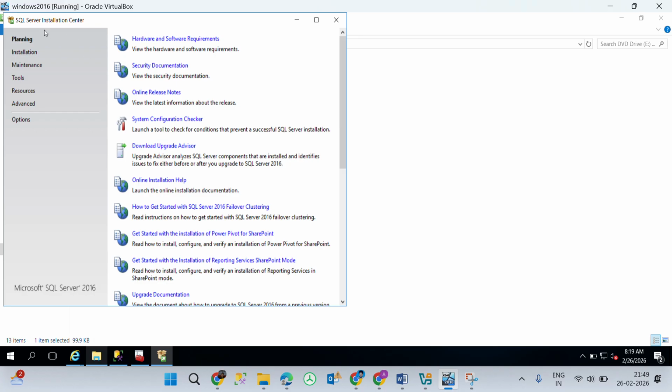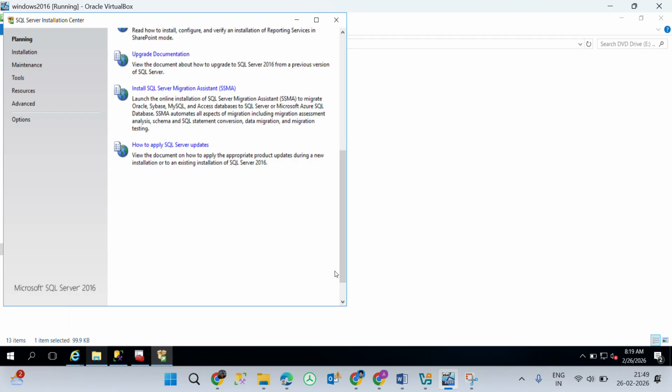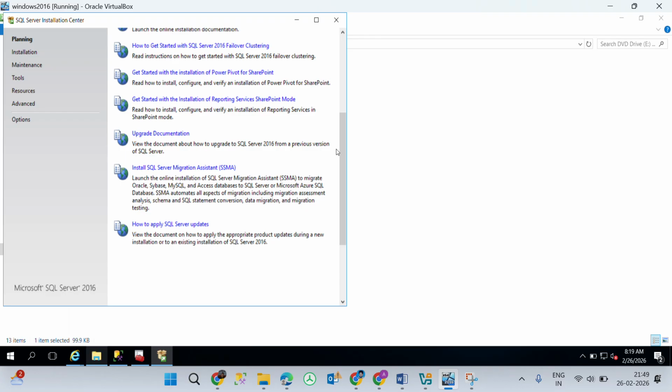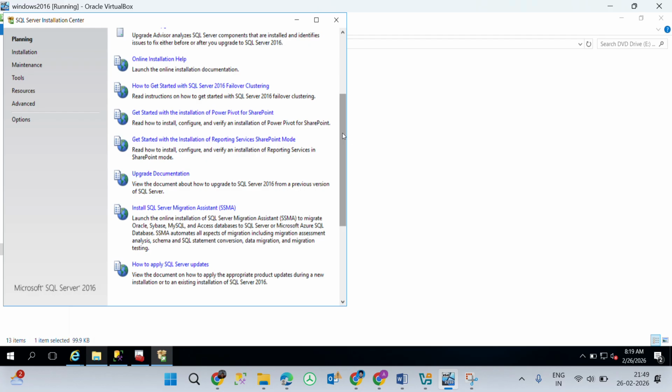This is the SQL Server installation center. One major change, if you see here, is SSMA, install SSMA. SSMA means SQL Server Migration Assistant, which we use for upgradation and migration. What is upgradation, migration? I will let you know in future classes.